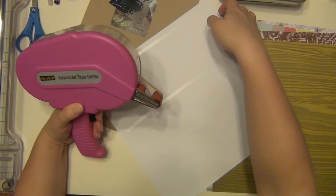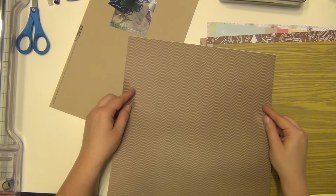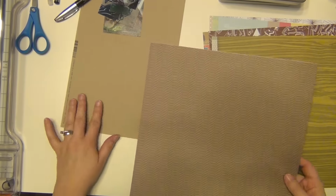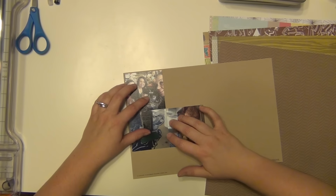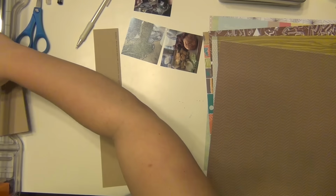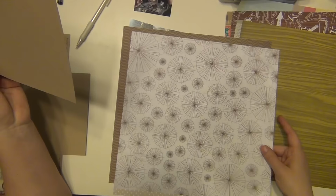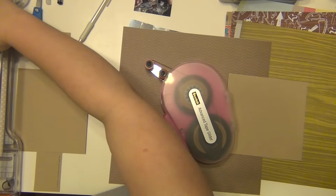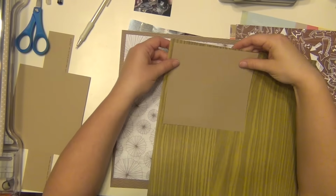Since the paper was super cheap, and those paper pads usually are, the paper is extremely thin. I'm always afraid I'm going to tear it. It's very, very thin. So I added a piece of white cardstock on the back. The cardstock actually isn't heavy cardstock either, so I don't know if it did a ton of good, but it did something. I just needed a little bit more weight on it, I guess you could say. So all of the papers that I picked are from that Studio Calico paper pad, and then I used some craft cardstock there from Basic Grey as well.